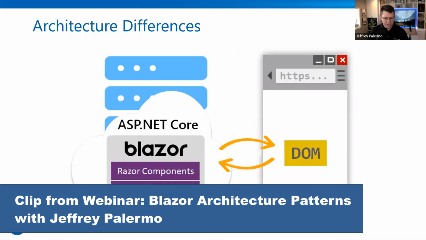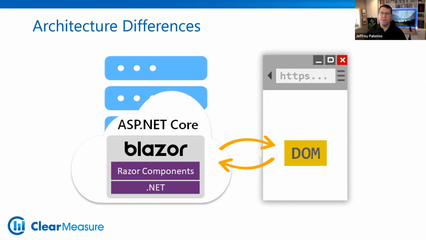So let me touch on the important parts of WebAssembly versus SignalR from an architectural perspective. Invariably, if you've looked at Blazor, then you've heard over and over again, server-side, WebAssembly, server-side, WebAssembly. But let's talk about how to think about that and how to really decide which one is going to be more appropriate for you.